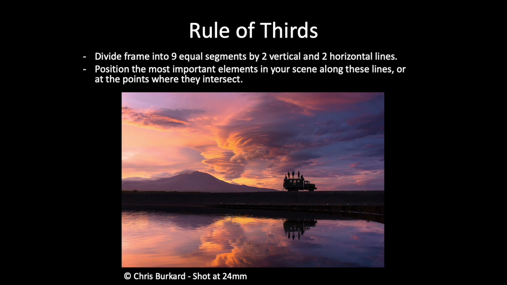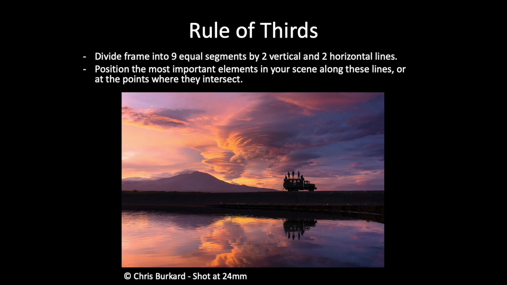Positioning the subject or important elements of the image, such as the horizon, in the middle of the frame can make the image look too static. The best way around this is to use the rule of thirds to position elements in a more pleasing way, arranging them off-center. It will give your photographs a feeling of flow and depth, as well as helping them look balanced, creating an easy path for the eye of the viewer to move around the image.